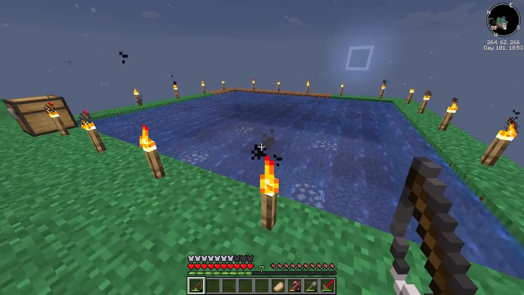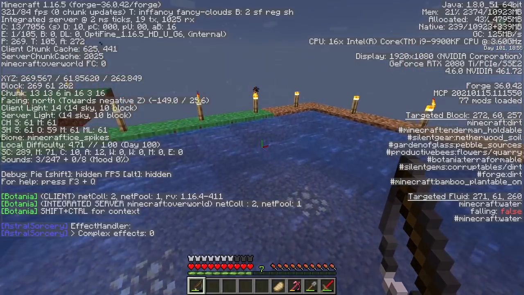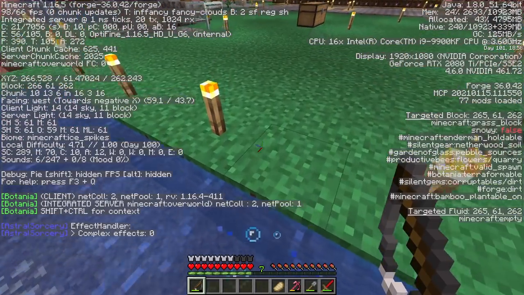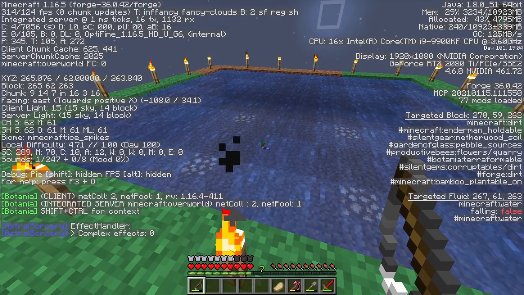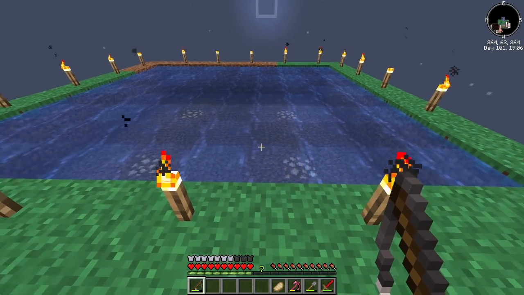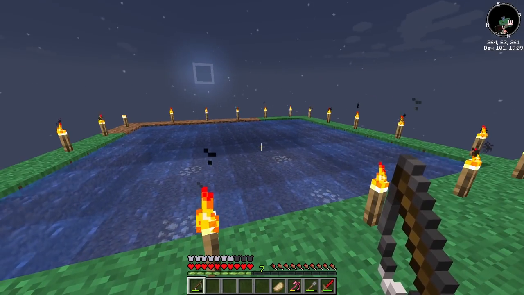Now, I've had to make this like this because, again, if I hit F3, I'm in an ice spikes biome. This stuff will completely freeze over if I don't put a crazy amount of lighting over it or put glowstone under it. So that is preventing the actual ice from forming over the top. So that's kind of like my pond.